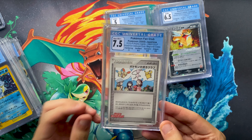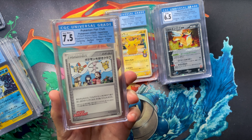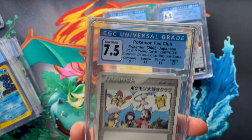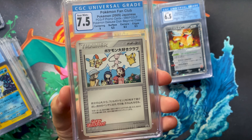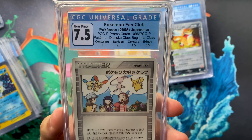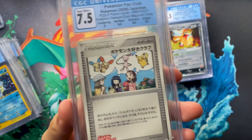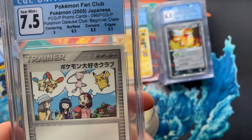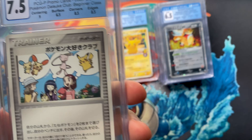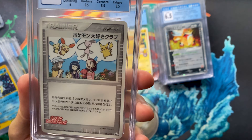Another cool promo — the Daisuki Pokemon Fan Club beginner class promo, absolutely classic art. This card spiked when a 10 sold for over a thousand dollars, which brought a lot of eyes to it. It also exists in English as a set card. The artwork has fan favorites — Mewtwo, Pikachu — but my favorite part, and a friend of mine agrees, is the kid in the background with the biggest grin on his face, running with a Weedle and a Koffing to take on whatever challenge comes.